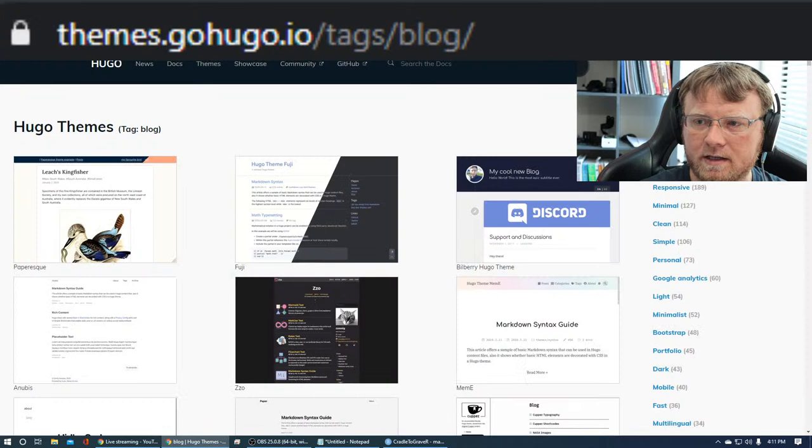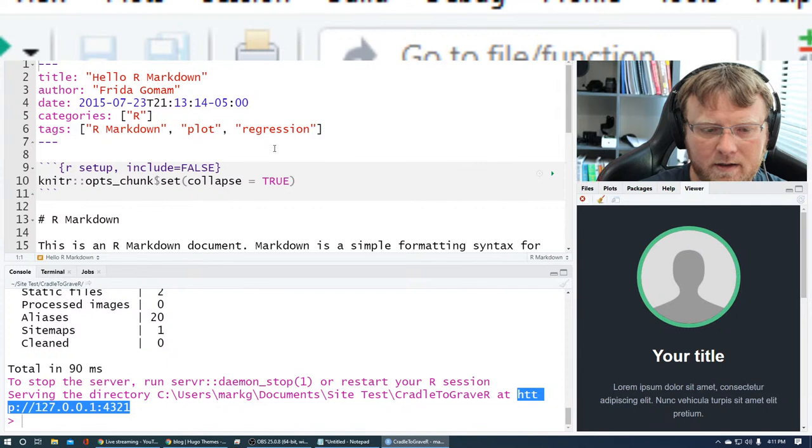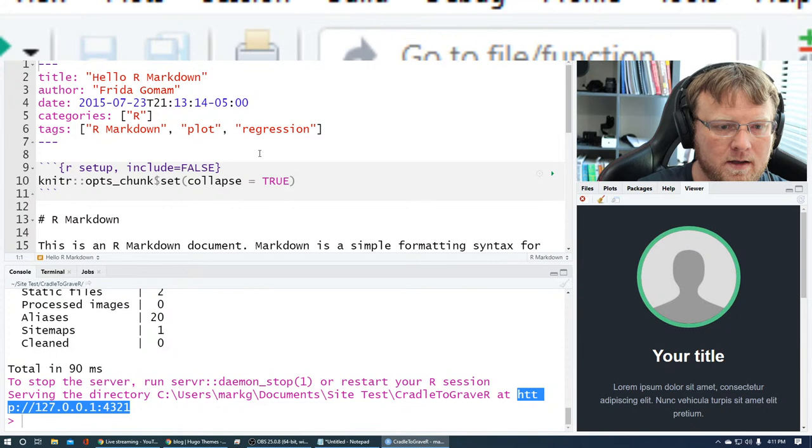I'm going to close this. I'm going to go back to RStudio. And what I want to mention to you is a couple of things. The site isn't built. This is all being basically run through RStudio right now in order to generate that site IP address and to make it look like the site's built. It technically is not built and it would not work, right? So you need to build the site before it works. However, you can do that for sure and make it work locally on your computer. Right now, it only works locally on my computer through RStudio. If I closed RStudio and found the folders that it's created, it's not going to work correctly.